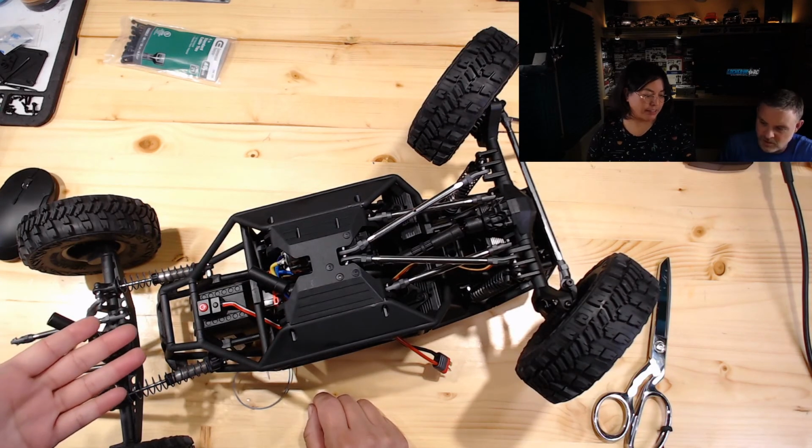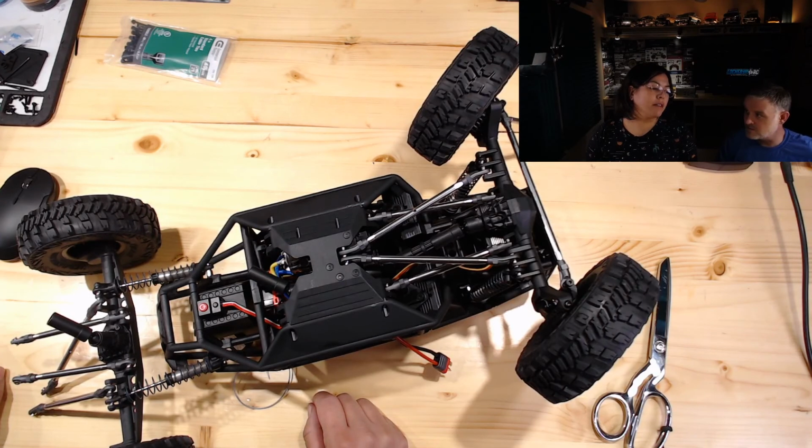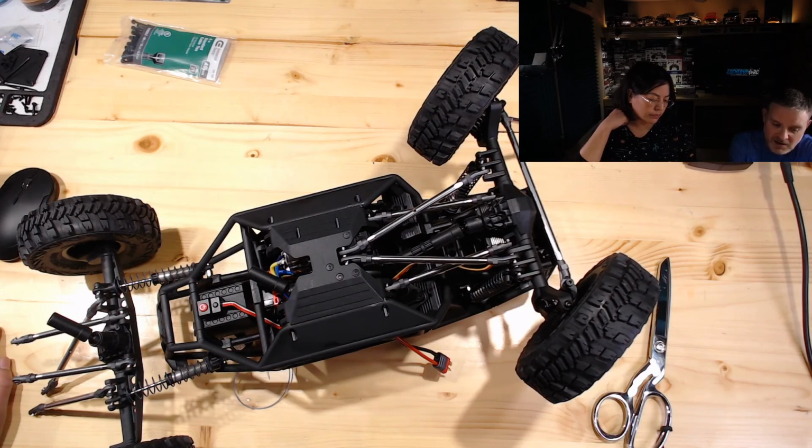All right, so I need to program the thingy thing. But we don't need to program it because it comes programmed. We're going to run it with the stock settings. So we don't need the programmer for now. As you drive it, we will take note of the different settings on here, and there may be some things that you want to change.